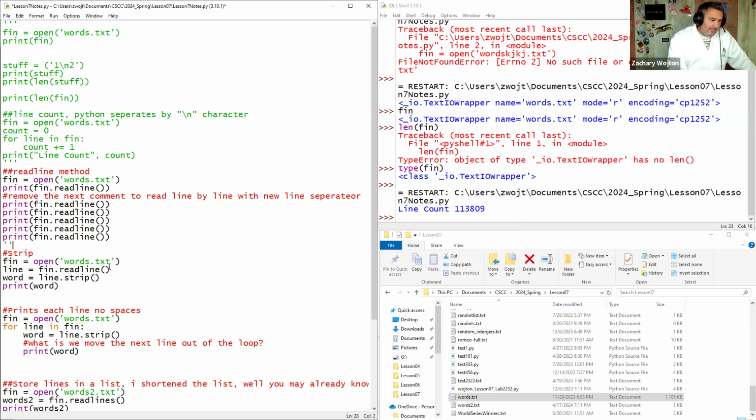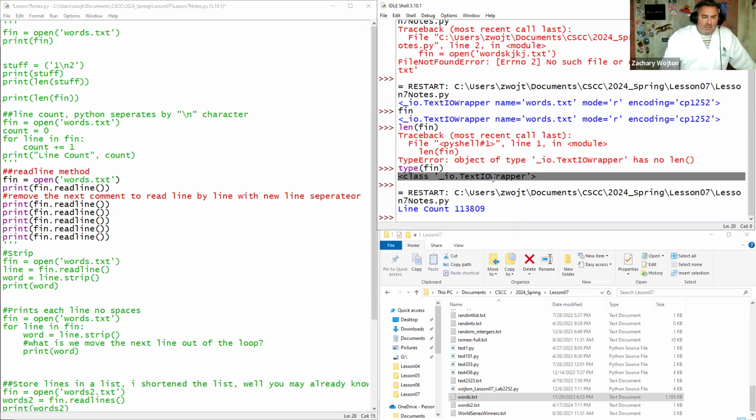Let's do this one. So the input-output wrapper type of object, the class itself, has some other handy-dandy methods. Now, methods are nothing more than a function of a class. So when you call on the variable, you're calling on the object, and here we're calling on the method readline. So this is going to read the first line, print it out, second line, third line, fourth line, fifth line, sixth line. If you close the file and reopen it and then hit readline, you're going to read the first line again. It does not remember where you left off when you open and close the file, right?